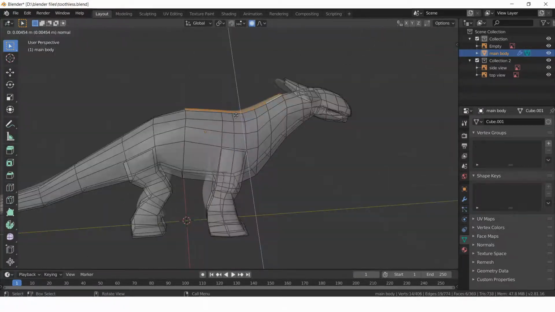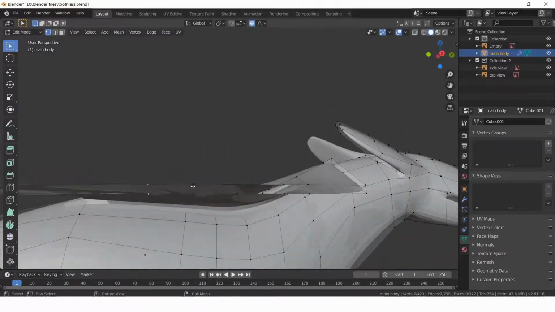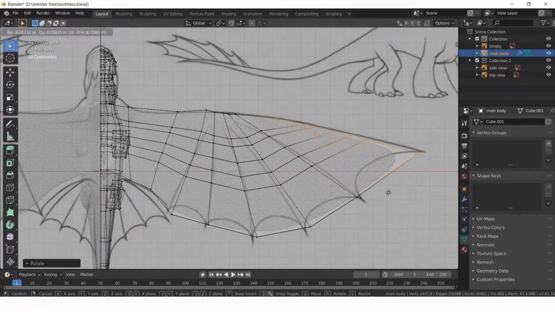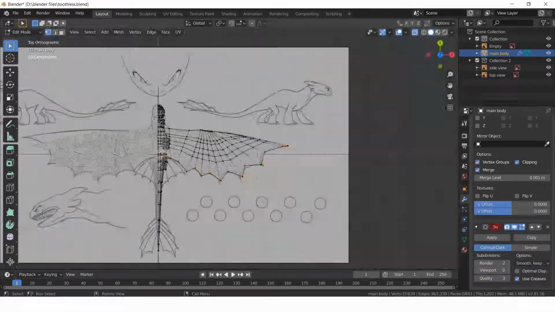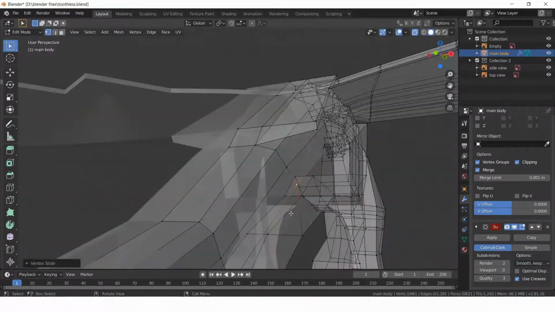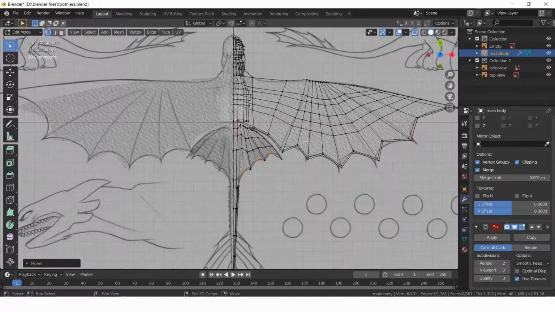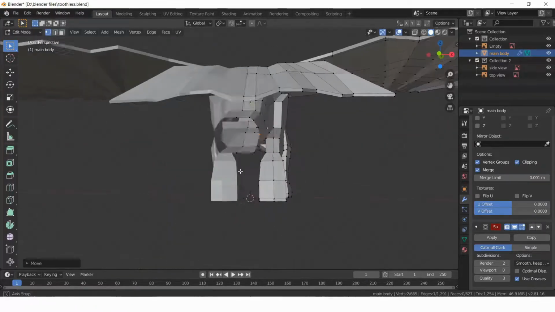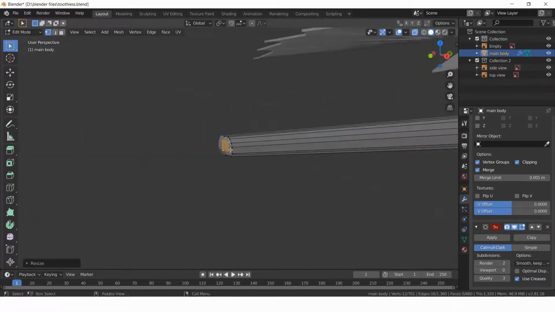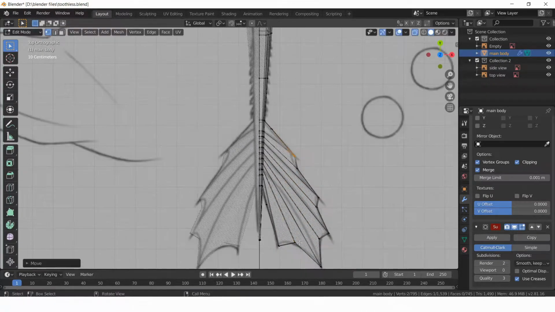So I made the wings by just extruding some faces and adjusting some edges and vertices like this. But there was a problem.